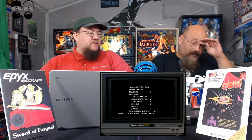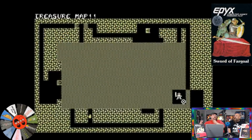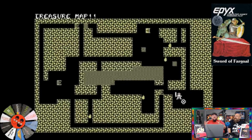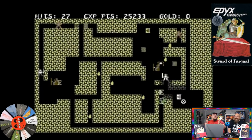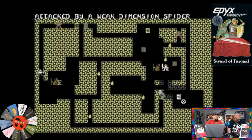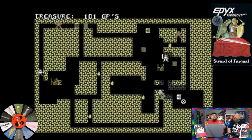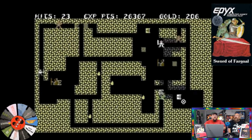And of course, there aren't quite as wacky enemies as in Rogue in this game, but it's interesting the way they do it, because you have your dwarves, your elves, your humanoid type creatures that are stronger than your monsters for the most part, but you also have your werebats and your hobgoblins, and it could be a weak hobgoblin, or it could be a strong hobgoblin, and that let you know that it was either one below your level or one above your level, or if it just said hobgoblin, it was your level. Right. It was a neat mechanic to give the player information without saying, well, this is a little bit stronger than you. I thought that was very, very well done.